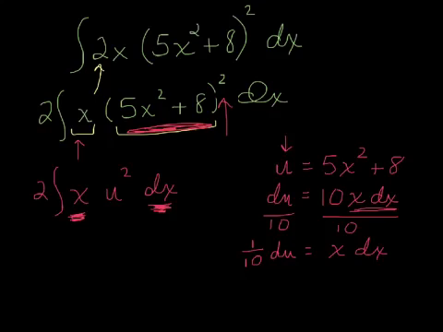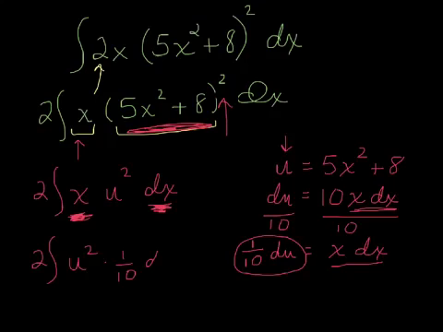So now my substitution looks like this. Okay, so I have this u squared that I'm bringing down, and then instead of x times dx, I'm going to write its new definition. So whenever I have x times dx in this problem, that's the same as 1/10 du. That's your direct substitution. And you might be going, well, I don't have them next to each other. Yeah, but you still have them times each other. The order that they are being multiplied does not matter. If you want to rewrite that so that it says u squared x dx, you can. That might be easier for you.